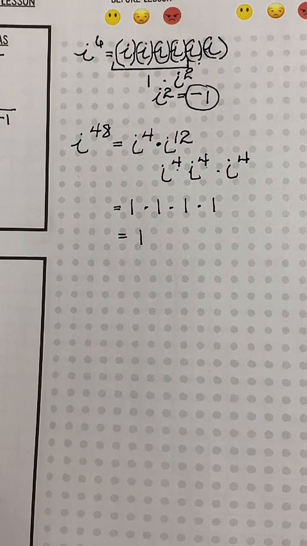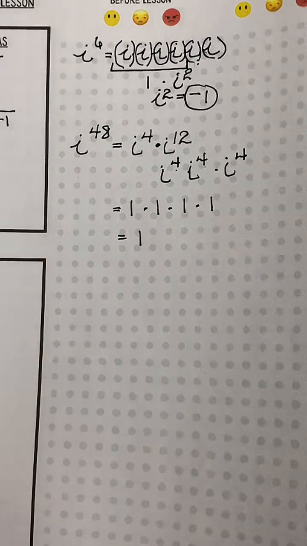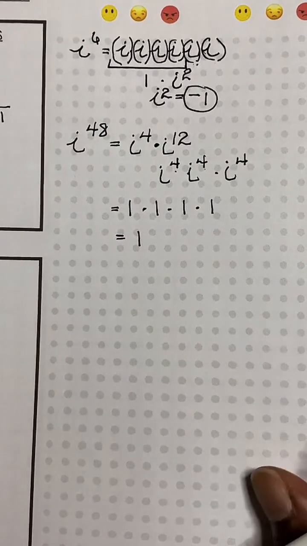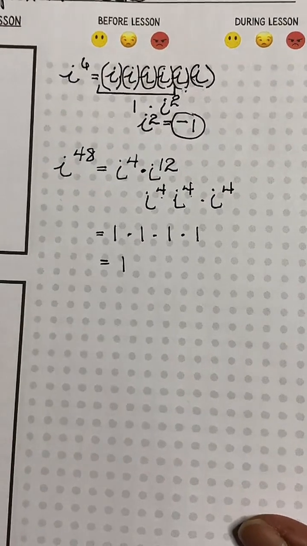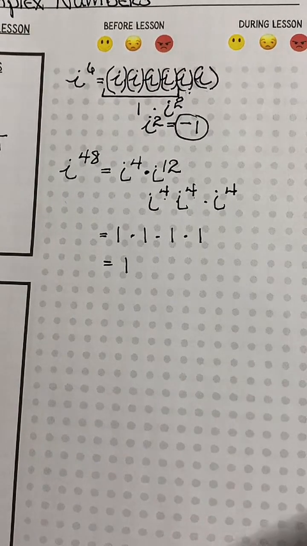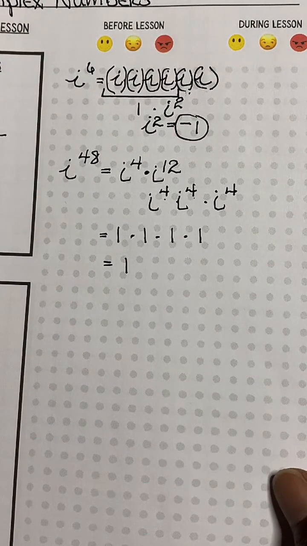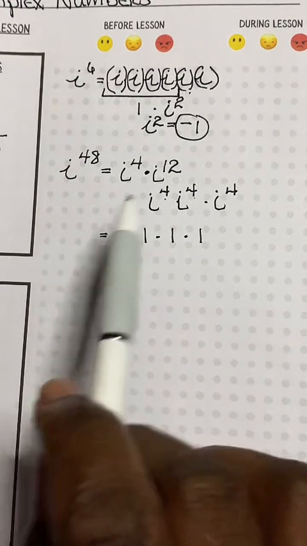I can't see either. What is going on? There we go. I don't know. TikTok has just been kind of weird. All right, so I'll repeat that. Because I don't know, all of a sudden. Okay, it's been glitching the whole time. All right, so let's try it again. Can you guys see me now? Yes? Awesome.